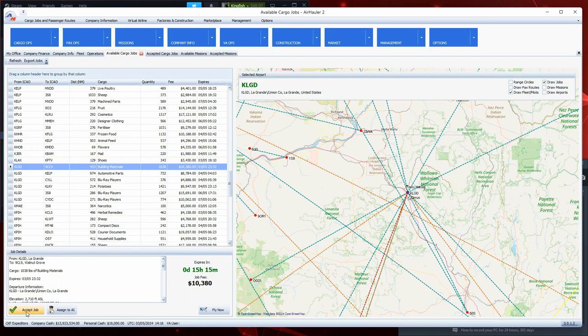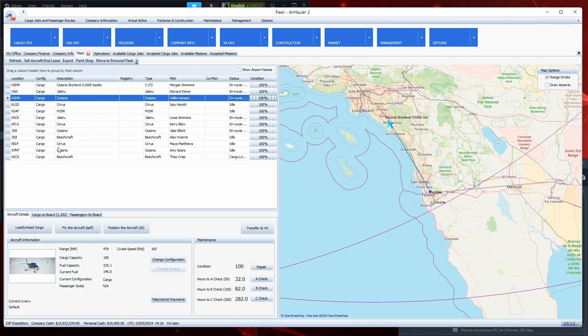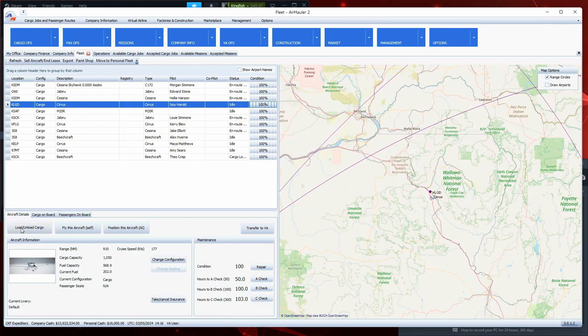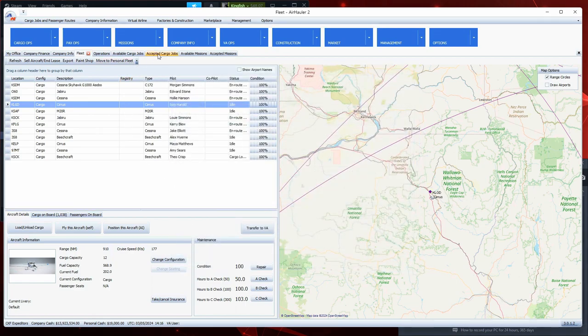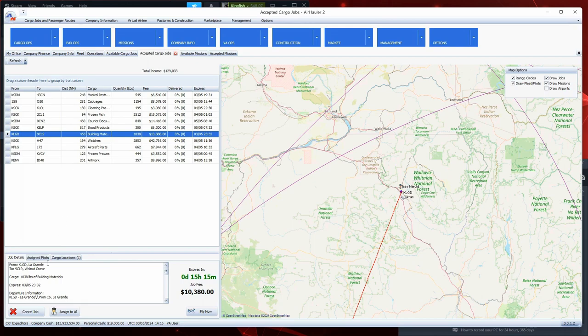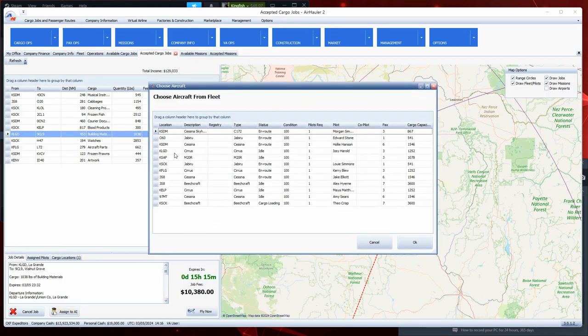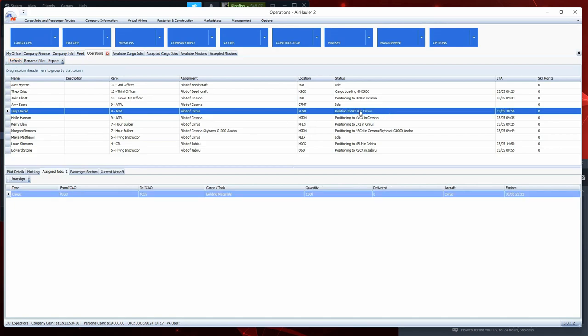So let's go ahead and accept this job. We'll accept this. We'll do the same thing with her. Let's go in and load her aircraft for her right here. Let's load, and we can load that on. And so that's with 12 pounds to spare. And we click OK. Go to accepted jobs, the building, that would be this one right here. And we assign this out to Izzy at KLGD. Click OK. And if we go back to operations and refresh, she's on her way.